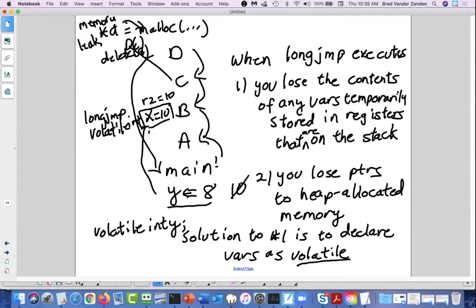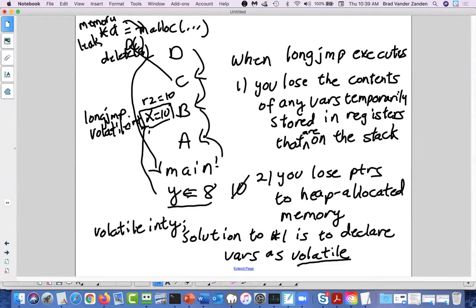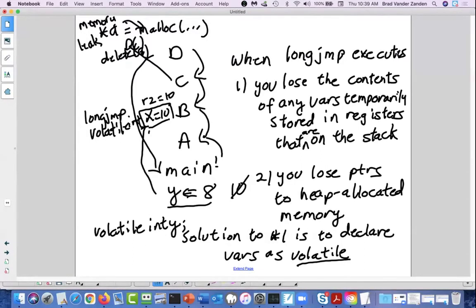So as soon as you declare something as volatile, you slow down your program because you no longer can treat it as a register variable. Essentially, all reads and all writes now must come from memory and to memory. So volatile forces any assignment to be written to memory. It also essentially forces any read to come from memory as opposed to from a register. So it slows down your program.